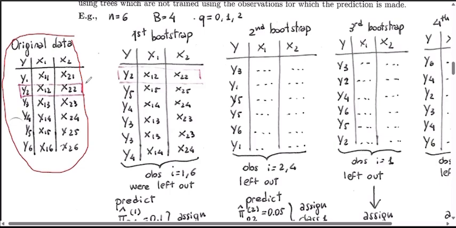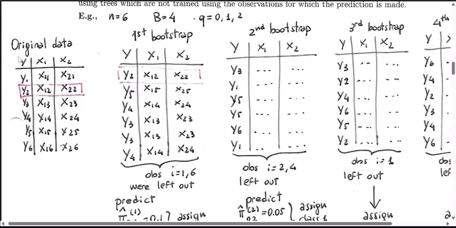Okay, now that's the original data set. I want to sample from this data set with replacement. If the original data set is 6, I'm going to have so many bootstrap samples, but let me tell you, look at the first bootstrap. The reason you are sampling with replacement is that you're going to have repetition.